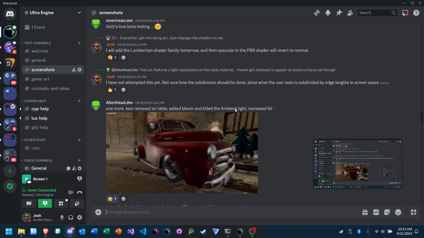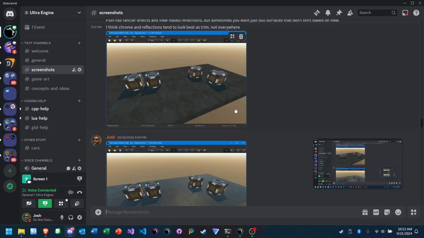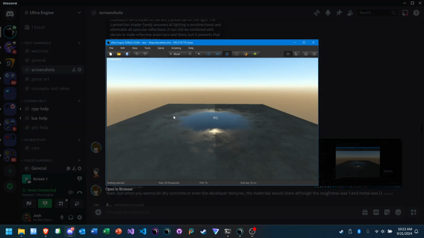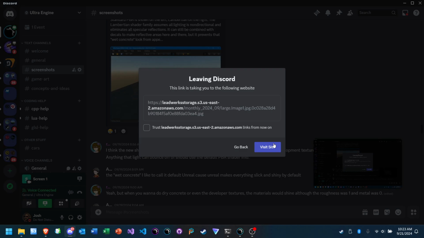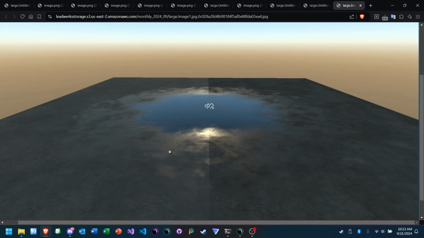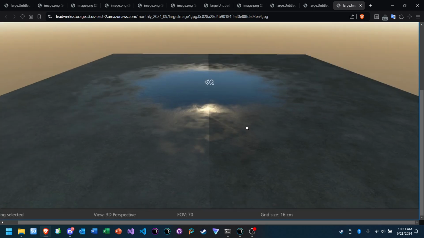So also, I added a Lambertian shader. It assumes that the light is non-directional. So with this approach, the lighting does not move based on your viewpoint, which I find a little bit better.